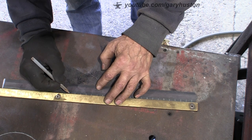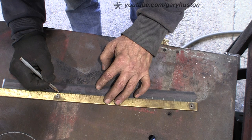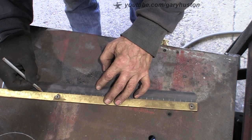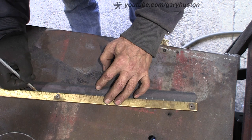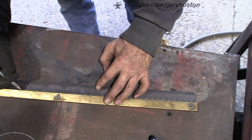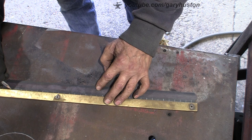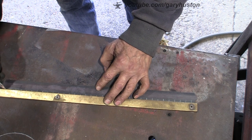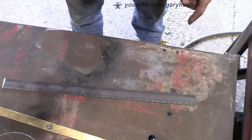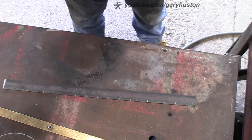Lovely old brass rule. Came out of my father's hardware shop that he had. It was one of those that was screwed to the bench if he wanted to measure out cord or pipe or tube or anything. Right, that's that. So now I'll transfer them to all three of them and then we'll get them over on the anvil and give them a punch.